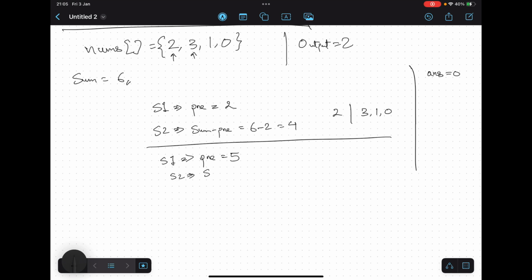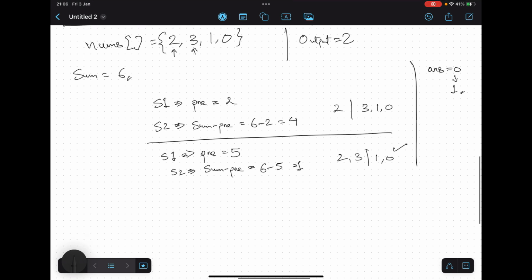S2 will have sum minus pre, which is 6 minus 5, that is equal to 1. So the split looks like 2, 3 and 1, 0. So here S1 is greater than S2. So this is a valid split, and our answer is incremented by 1. So the answer variable now contains the value 1.